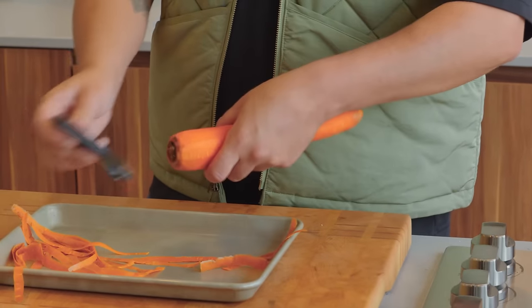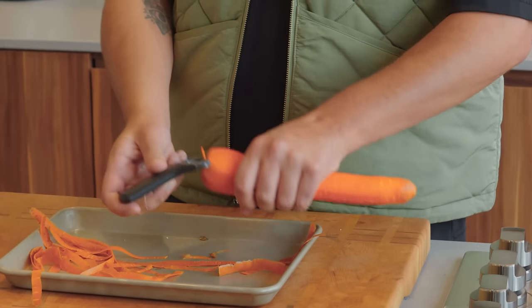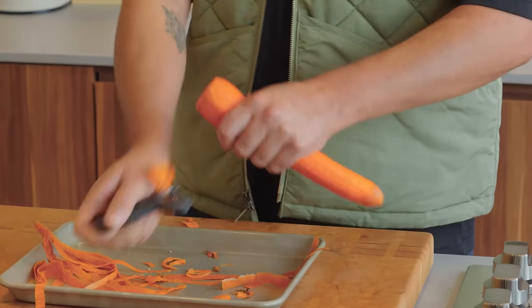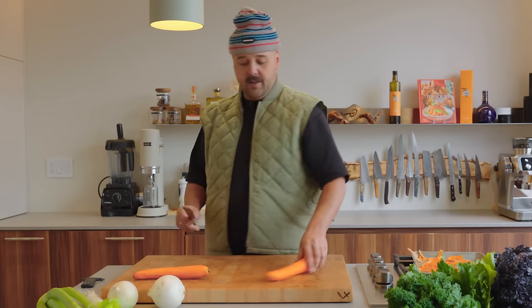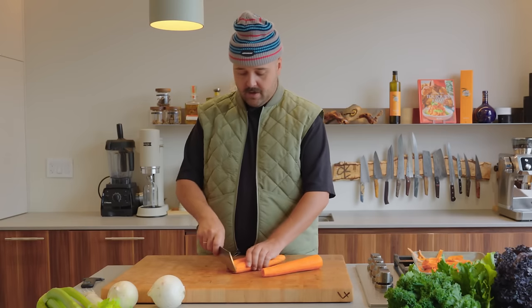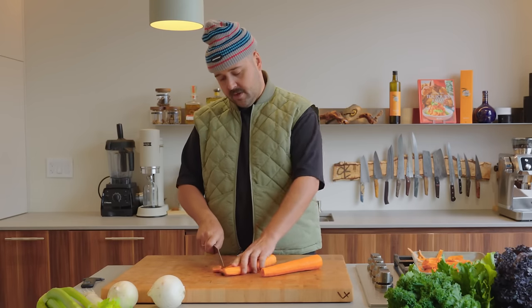Because you know, we're not gonna put water in there, guys. We're gonna put a beautiful vegetable broth. That's gonna make the soup even better. Carrots are peeled. We're gonna cut the tips off, like so. Same here, same here.